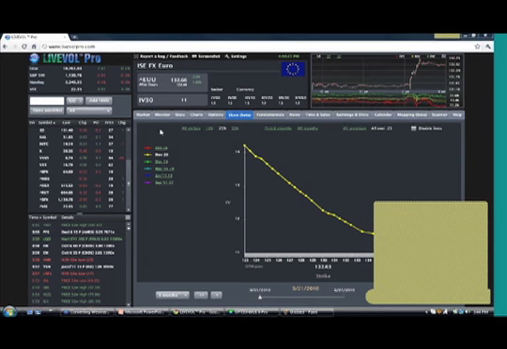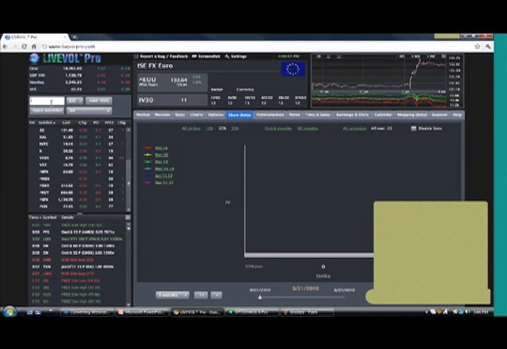Basically, if you're seeing smile or event risk skew, we know that it's not going to stay here. We're just not sure where it's going to go, and so you'll see buyers of options on either end of the scale.